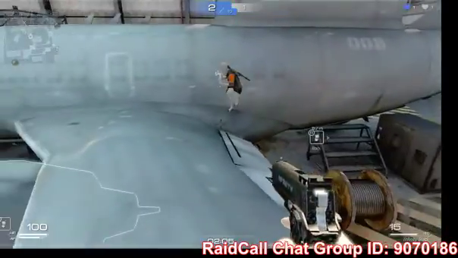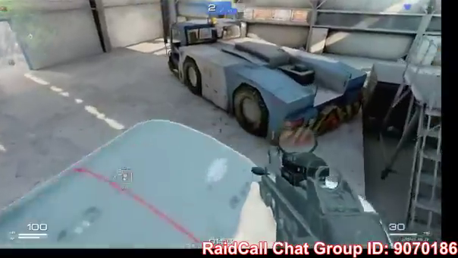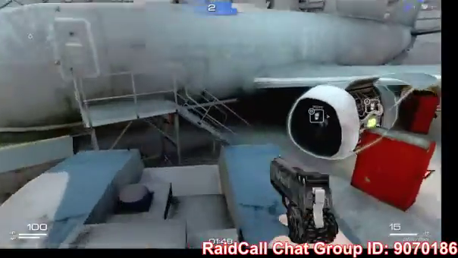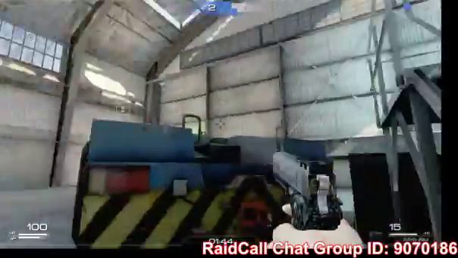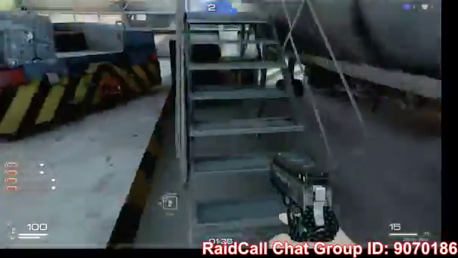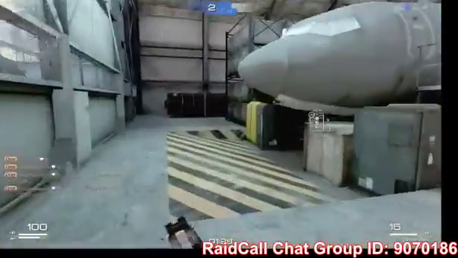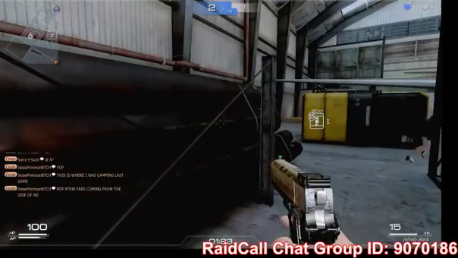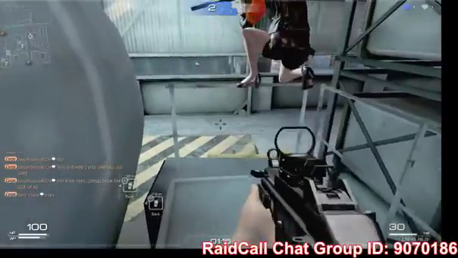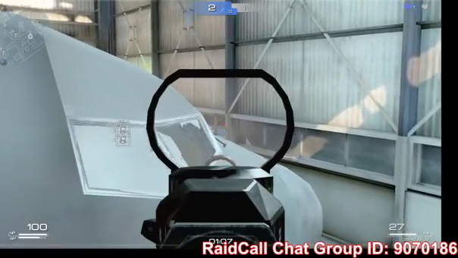There's a massive plane you can get on. Very easy to on this thing. There you go. Yeah, I got killed by a couple people. Yeah, you can see right out this window. Most people don't even know to check.